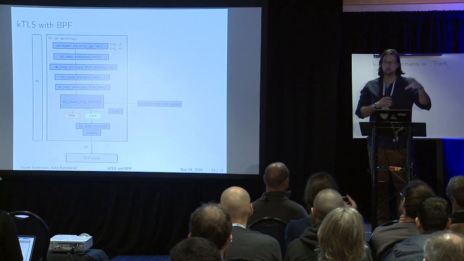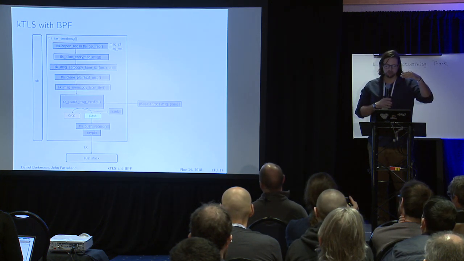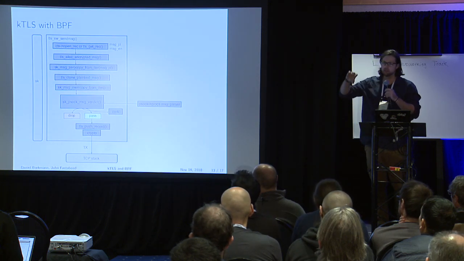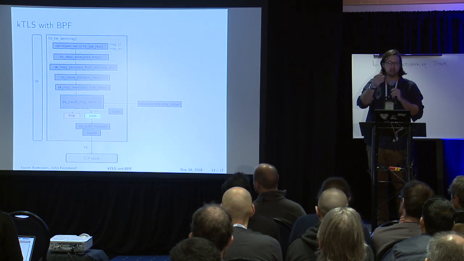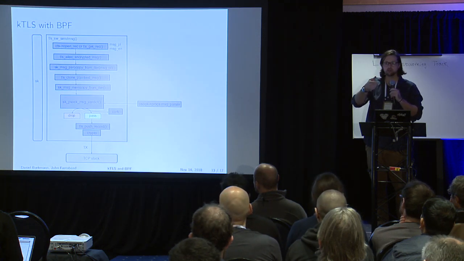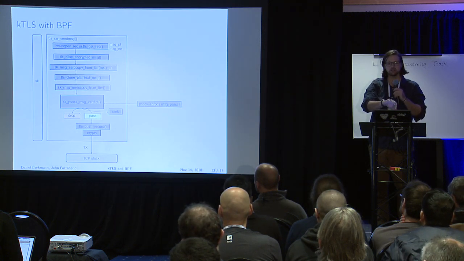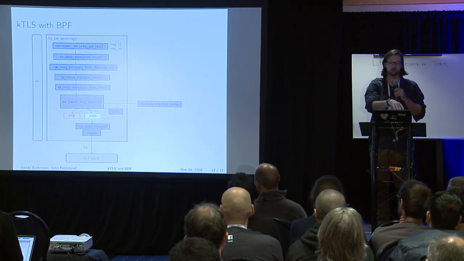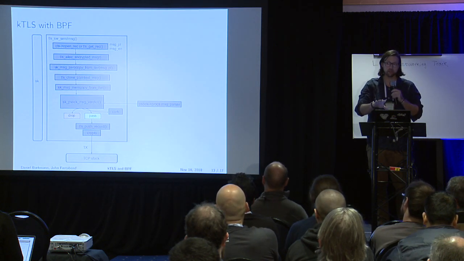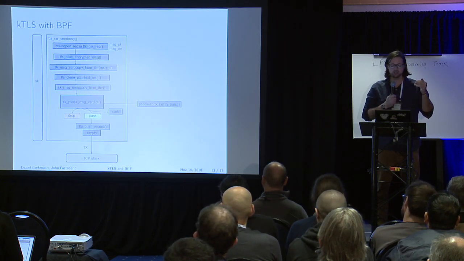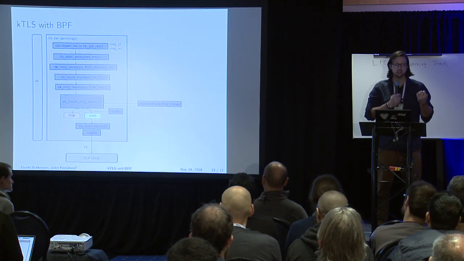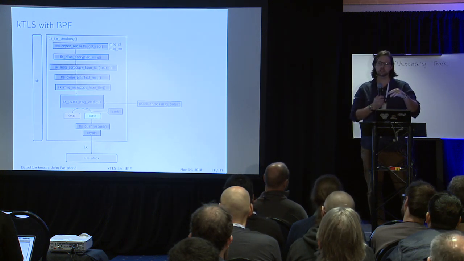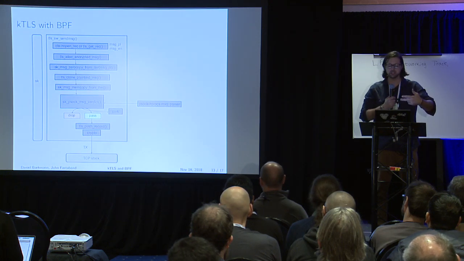I'll talk about how the KTLS works with BPF. This is a flow through the transmit side. At the top we hook into the send message call, which is the TLS software send message — this is how the ULP plugs into the socket layer. Every time you do a send message from your userspace application, you'll now call the TLS software send message hook and not the generic TCP hook. We show the send message case here, and it's very similar; we also have the send page hook for send file. The first thing TLS will do is build a TLS record that will keep the context — the reason being because of the encryption layer: it will encrypt the data and might keep it across system calls.